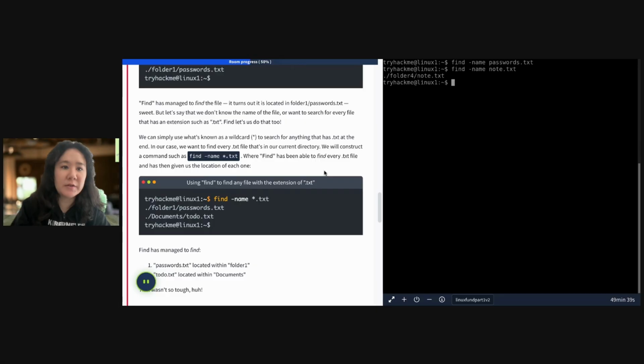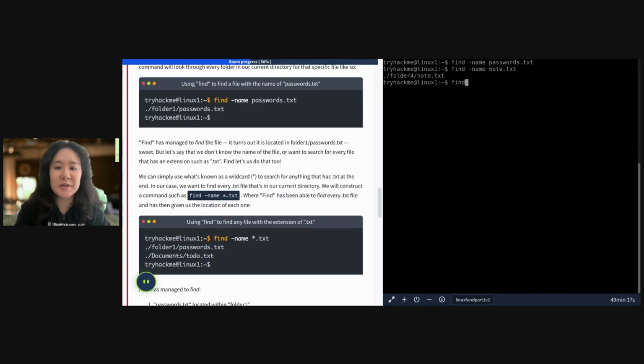But let's say we want to find this a lot faster because we have deadlines and we're really busy. And we like automating things. We like to make things faster and better because we are trying to be a better Linux system administrator. So let's use the asterisk, which finds anything that has the .txt extension. And what do you know? It's the same thing. Tells you for sure that it's going to be in folder 4 of note.txt. Now you might be thinking, well, we found it first with just .txt.